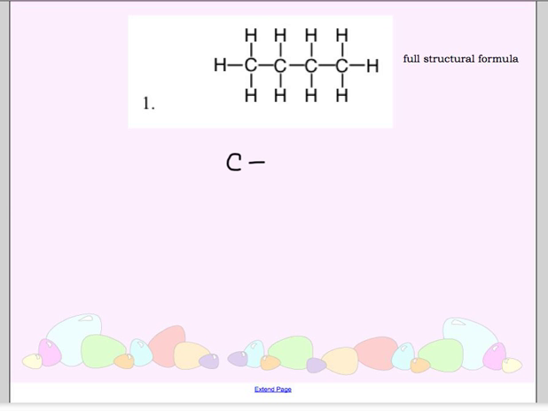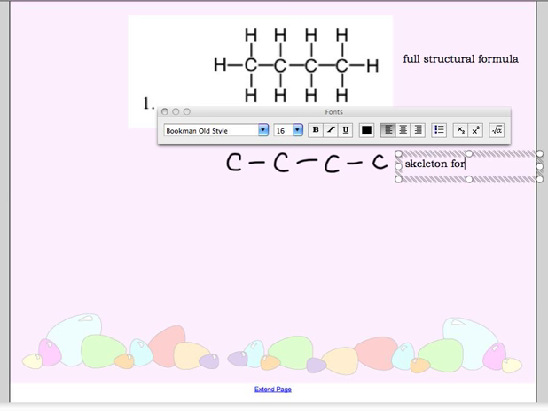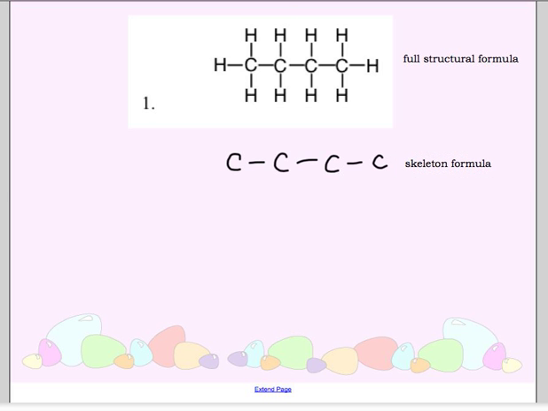And what you'll see is it looks exactly the same. It's just that the hydrogens are left off. And again, there's a lot of hydrogens in organic chemistry. And it's not that they're not important. Again, it's not that we don't care about them. But sometimes they're not necessary for what we're looking for. So this is called the skeleton, because it's basically only the major things, only the carbon skeleton. This does not mean that the hydrogens aren't there. They're still there. It just means we don't care about them.